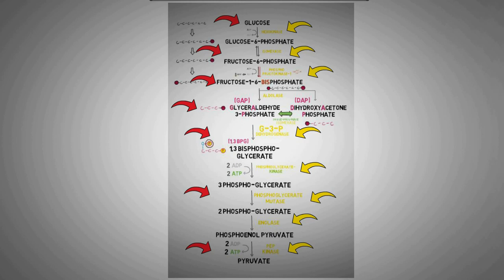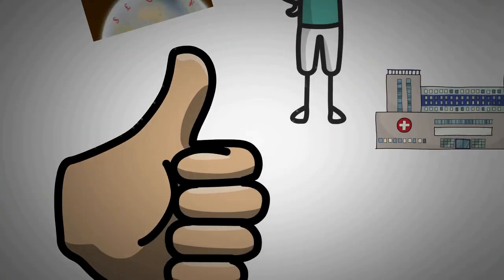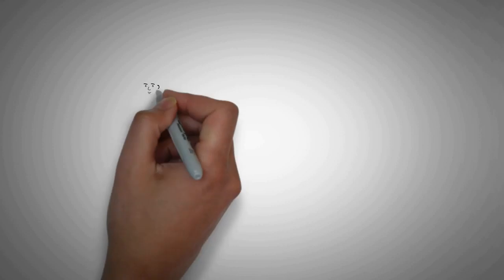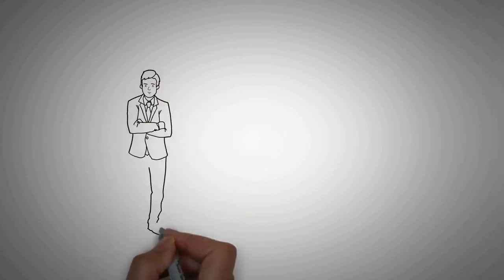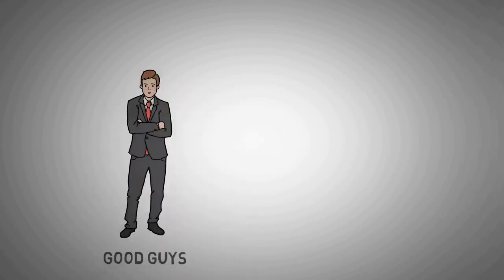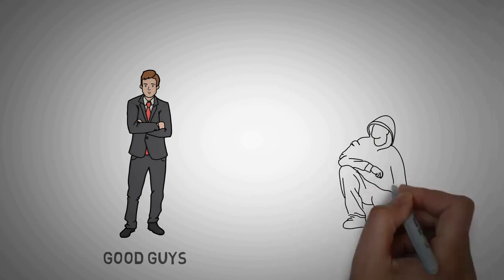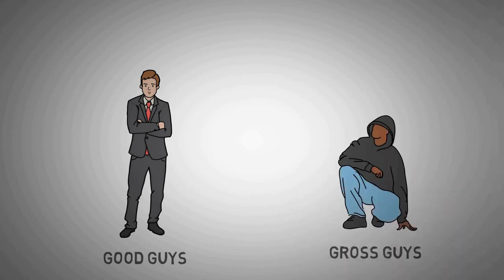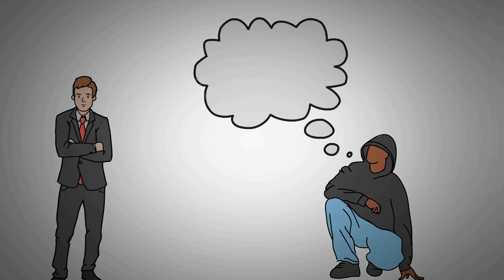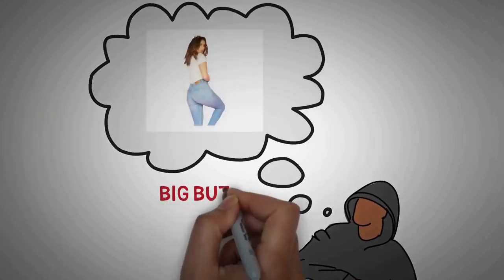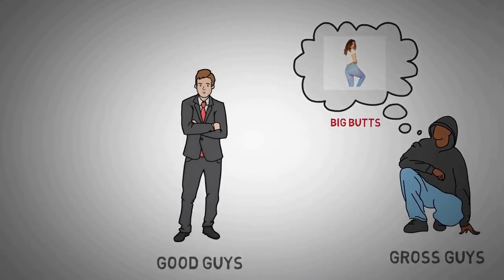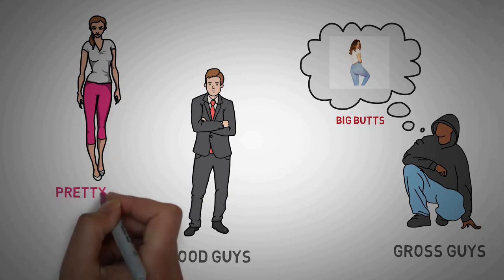And to memorize this mnemonic, first you will listen to one of the most bizarre stories you have ever heard. And I guess that is probably a good thing, as that makes sure you won't forget it for a lifetime. So listen, there are 2 types of boys. One are good guys and the other are gross guys. The gross guys, they favor big butts. And the good ones, they prefer pretty girls in pink pajamas.